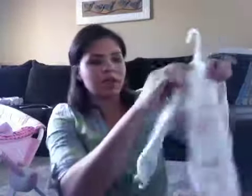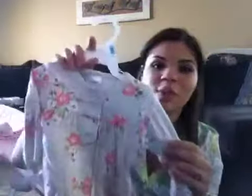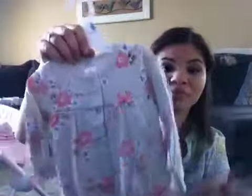Got her this little jumper because I'm just a sucker for little floral prints, and I just love them on her. First of all, I don't know what 6 month old is this tall. I feel like Wyatt could wear this, and he's 32 inches tall, but it's just so tall. But anyways, I know she'll be able to wear it this fall or winter, one of the two. Just oatmeal color with pink floral.